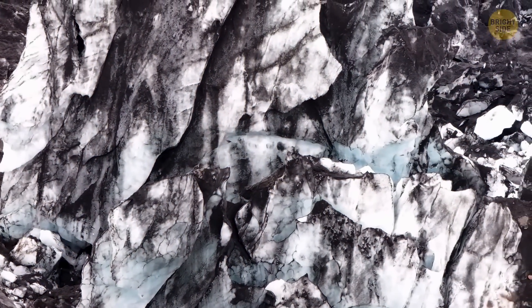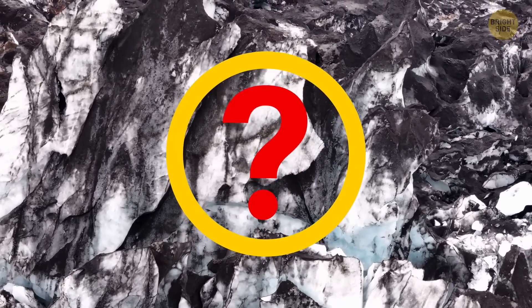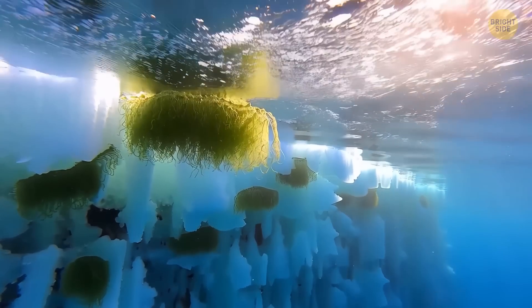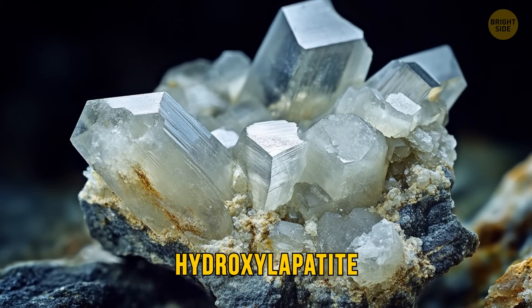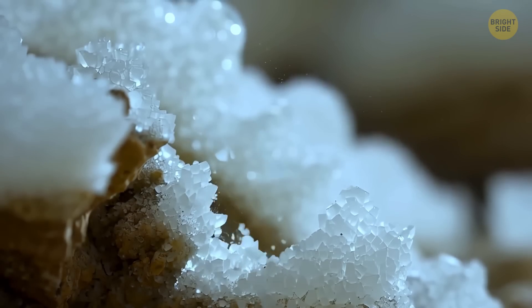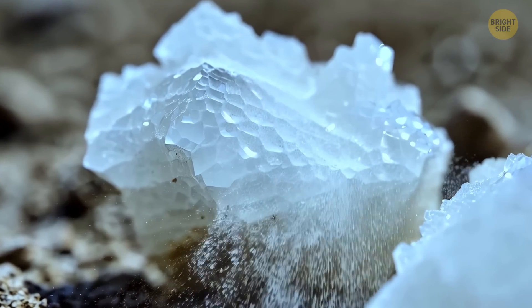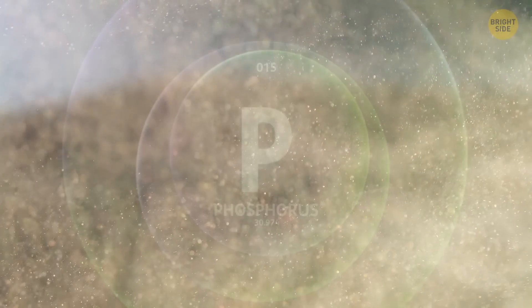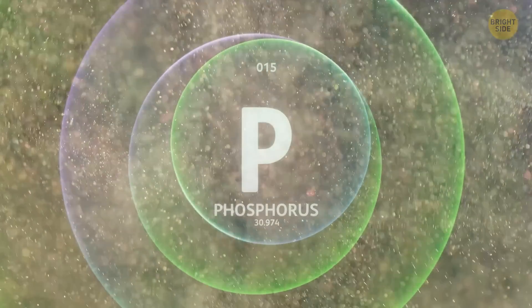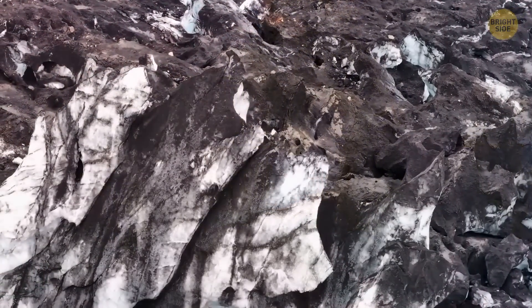So far, this has been normal behavior. What's really alarming is that these algae blooms are getting bigger and bigger every year. This happens because they thrive on phosphorus, a nutrient that's plentiful out there and comes from a mineral called hydroxylapetite. This mineral is found in a type of rock that breaks down into tiny dust particles, which are then blown across the ice by the wind. As the climate gets warmer, the rocks dry out more and stronger winds carry more dust. More dust means more phosphorus, leading to more algae growth. It is a cycle and it keeps getting worse every year.